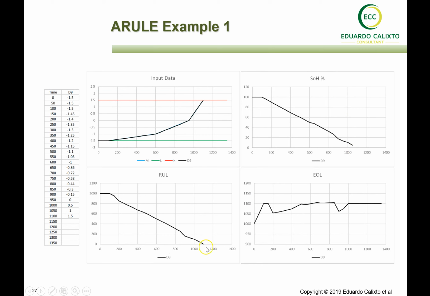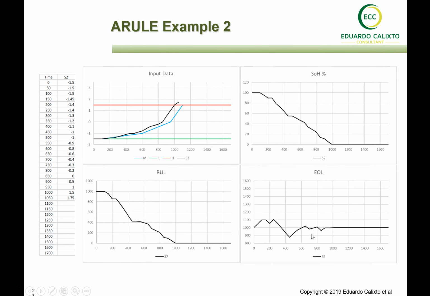So again, this is 1,100, the final prediction after all your points. And in the end, when you achieve 1,100, you have zero state of health. And of course, you can see here the difference between your error for an initial prediction to the final prediction. In the end, your remaining life was 1,100. So that's the best case scenario.